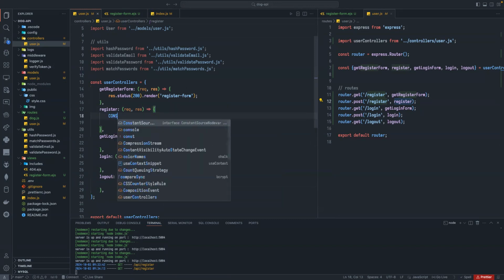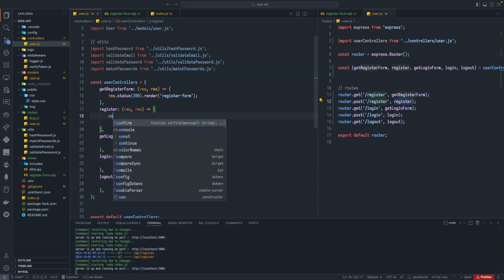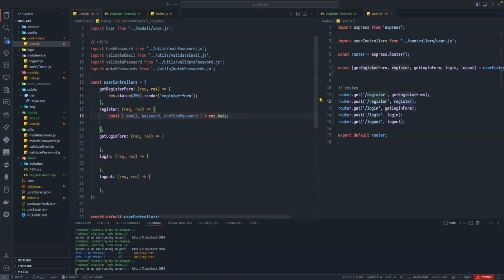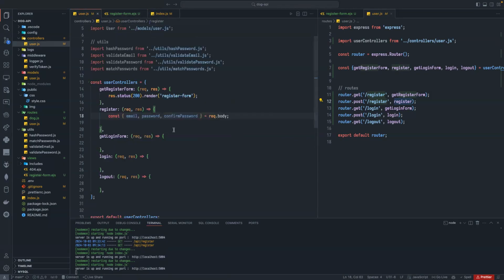So I can just say const email, password, confirm password. Of course, that's not correct. Be careful with this one. Why? Because if I go to my form, I named it repassword. So it must be exactly like this one here. So I will go here and name it repassword like that. So like that, I will have the 3 properties. Okay, so now I have the email, the password, and the repassword.